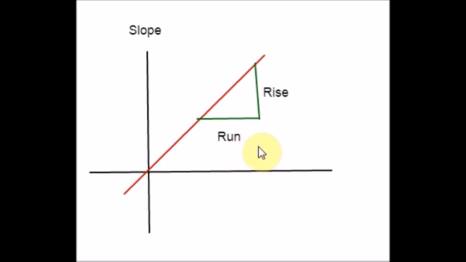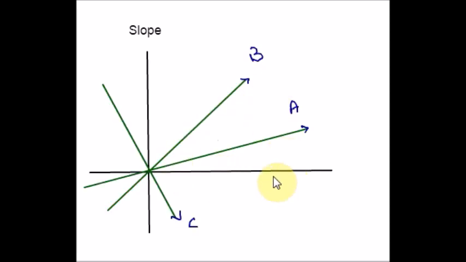Let me show you an example. Please look at the graph. On the same coordinate plane, I have drawn three lines. Consider the graph of these three lines. First, let us look at lines A and B. If you imagine these lines to be hills, you would say that line B is steeper than line A. Line B has a greater slope than line A. Am I right? Okay, next, notice that lines A and B slant up as you move from left to right.